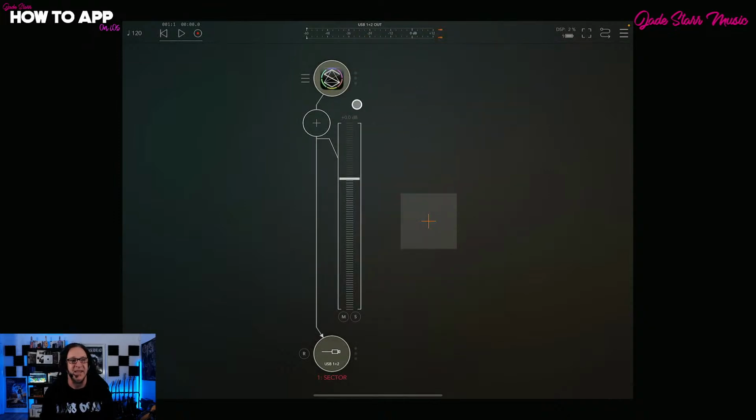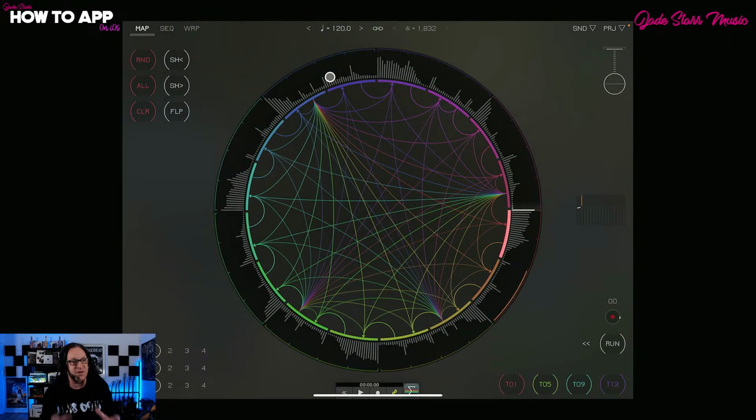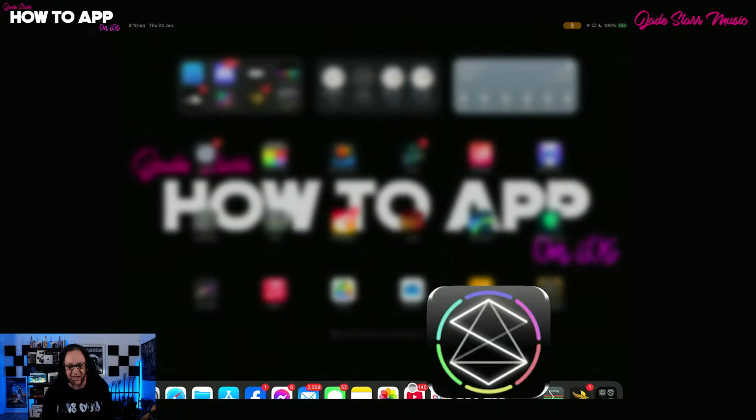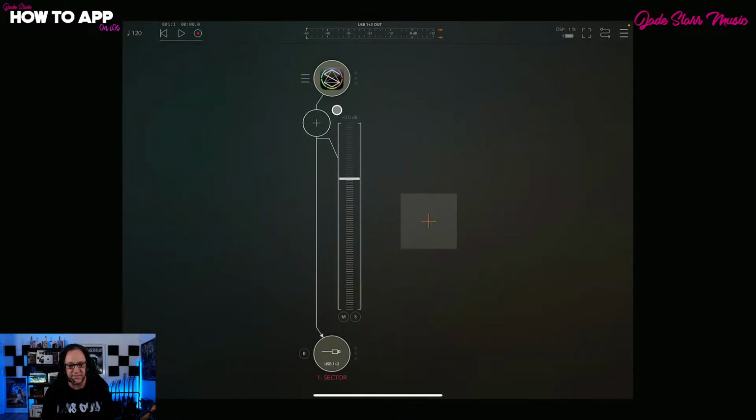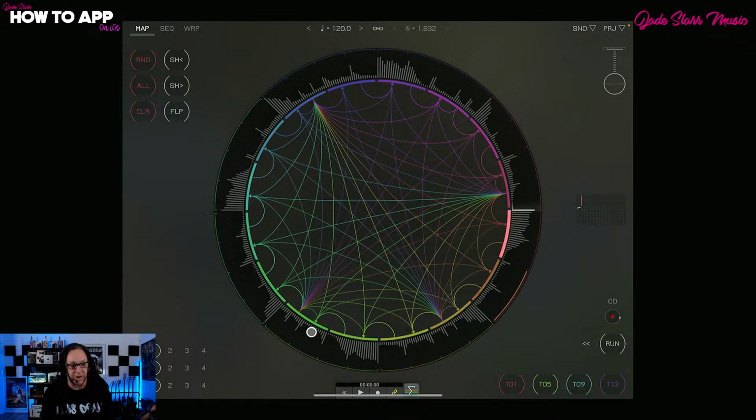Now, this is the thing. When I click on this, it switches to the open app in the background, and it adds this little section down the bottom here that I can flick back to AUM. See that? This is the way inter-app audio works. You've got a little transport down the bottom, a play and record. Unfortunately, it's in a terrible position because this line's here.